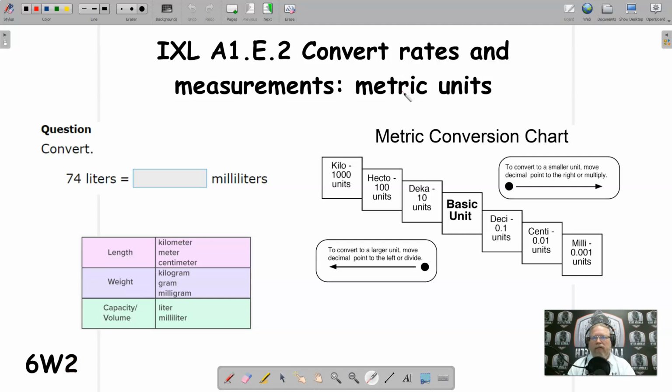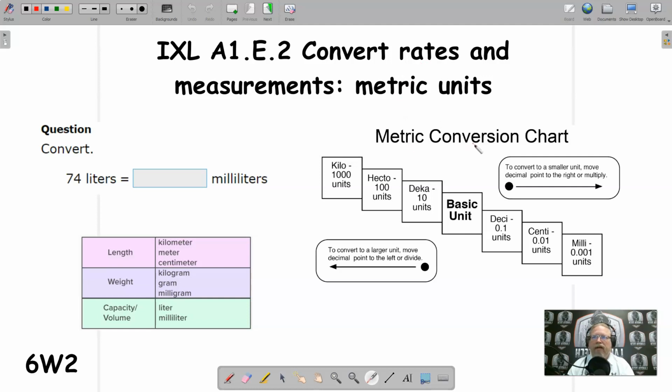So metric units, well, they're like the opposite of customary units. We did a lesson with customary units dealing with gallons and quarts and inches and miles and pounds and tons, those type of things. And those customary units are typically what's used mostly here in the United States. However, the rest of the world, and some stuff in the United States, but the majority of the rest of the world functions on what is known as the metric system. So we're going to be talking about converting metric units and rates and measurements.